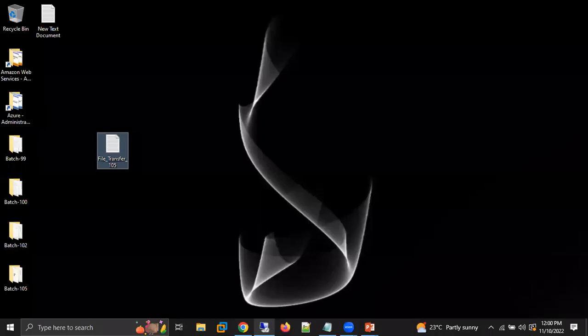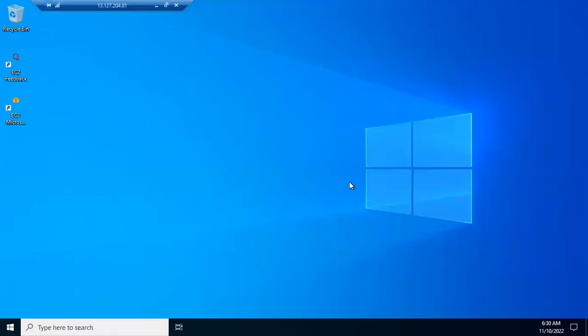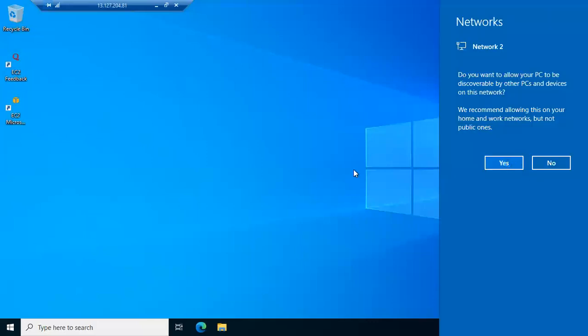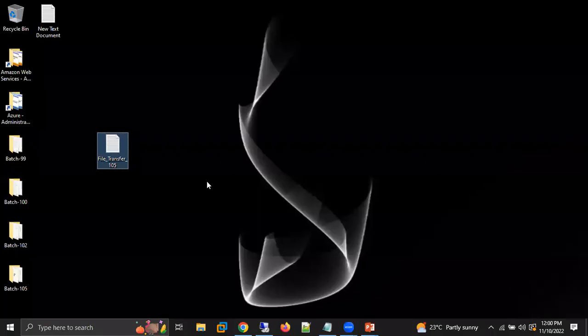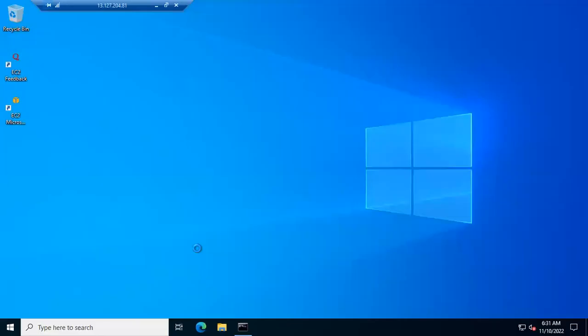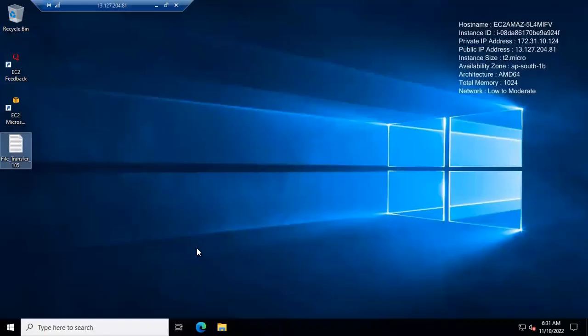Now we are able to connect to our machine. After connecting to our machine, what is the next step to transfer our file? Just copy and paste. Copy this file. Paste here.